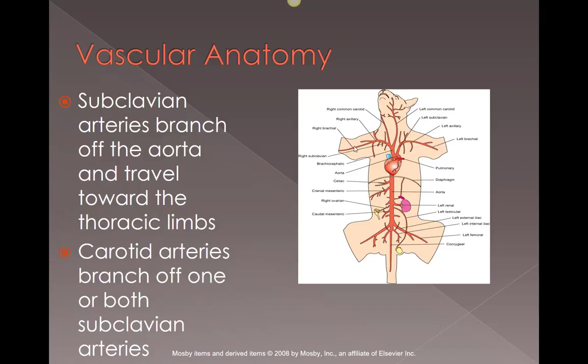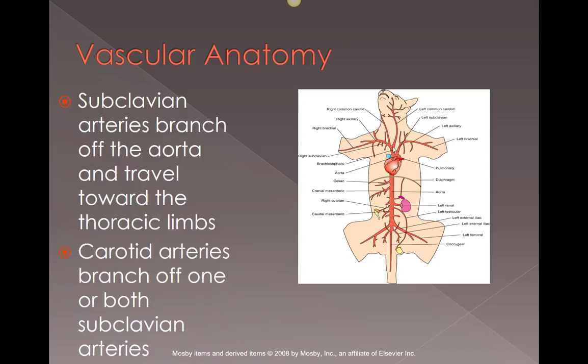The left subclavian artery, which is going to go out to the left forelimb. You're going to have the left carotid. Excuse me, I was saying left, should be right. The right subclavian is going to go to the right side, right limb, and the right carotid. And then in cats, also off of this brachiocephalic trunk, you're actually going to have the left common carotid. And then coming around the aortic arch, you have the left subclavian coming off.